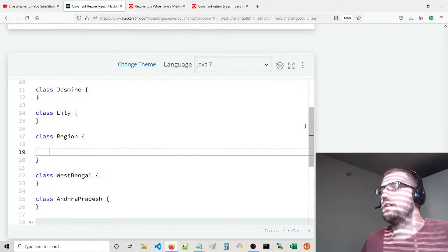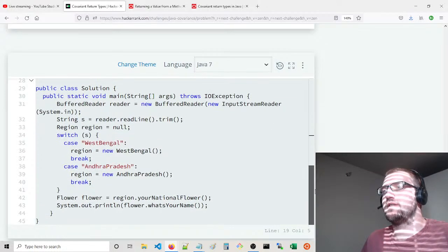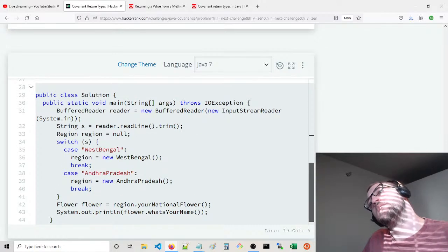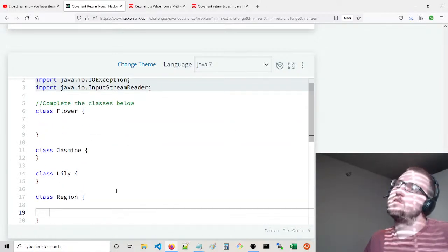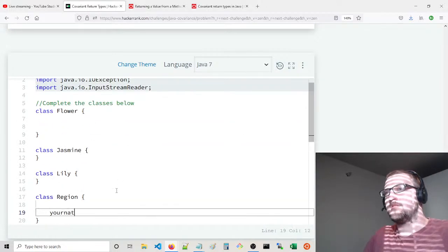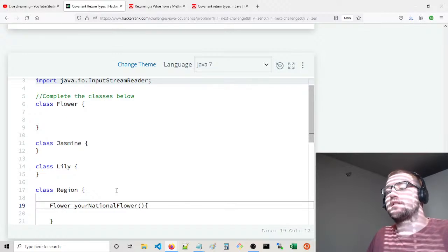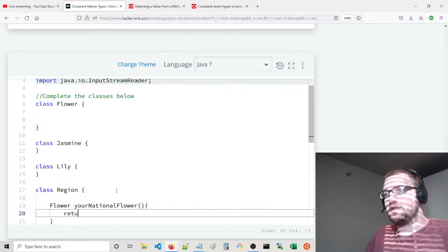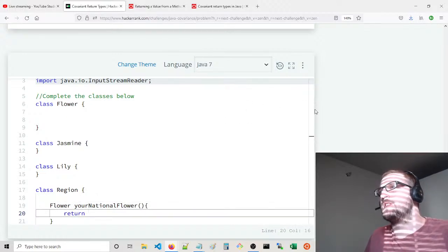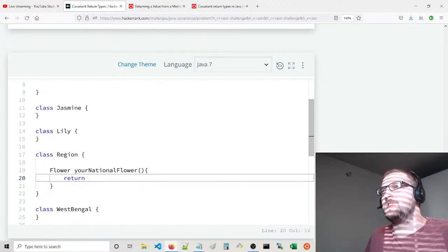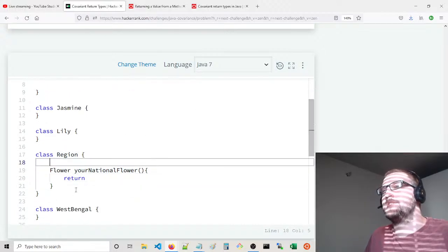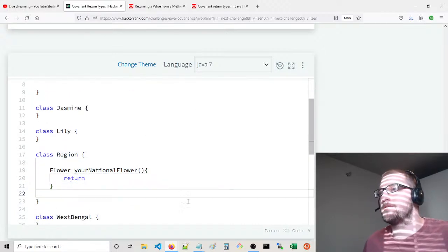Okay. So a region has got to have your national flower, and that's going to return a flower object. And we return, depending on the region, so this is going to be this virtual dispatch, right? That's kind of what we're looking at here.